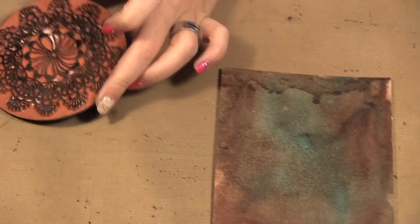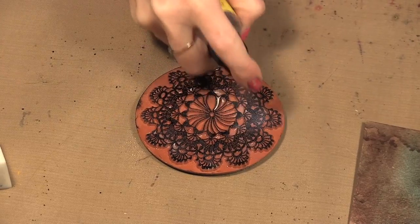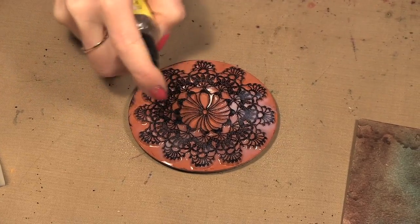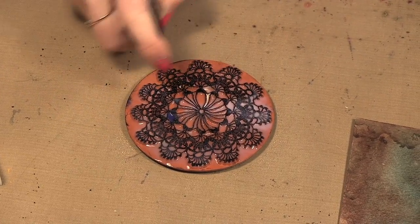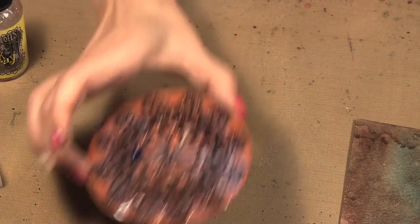Now because this was a glue, I'm using my water and I'm spritzing my stamp because I don't want that glue to ruin my stamp. And then afterwards I'll take it to my sink and wash it out, but at least there the glue isn't hardening in my stamp. I'm just going to get a paper towel to dry off my table.